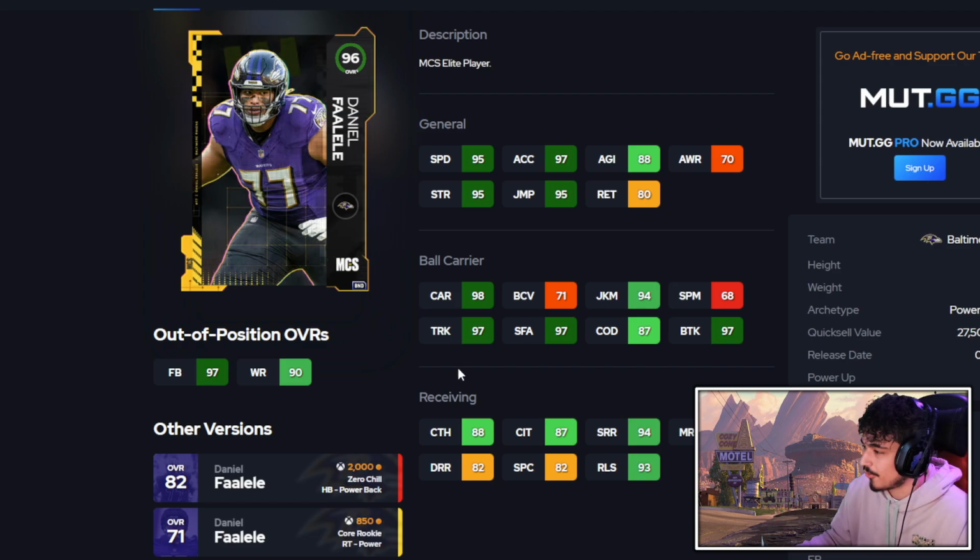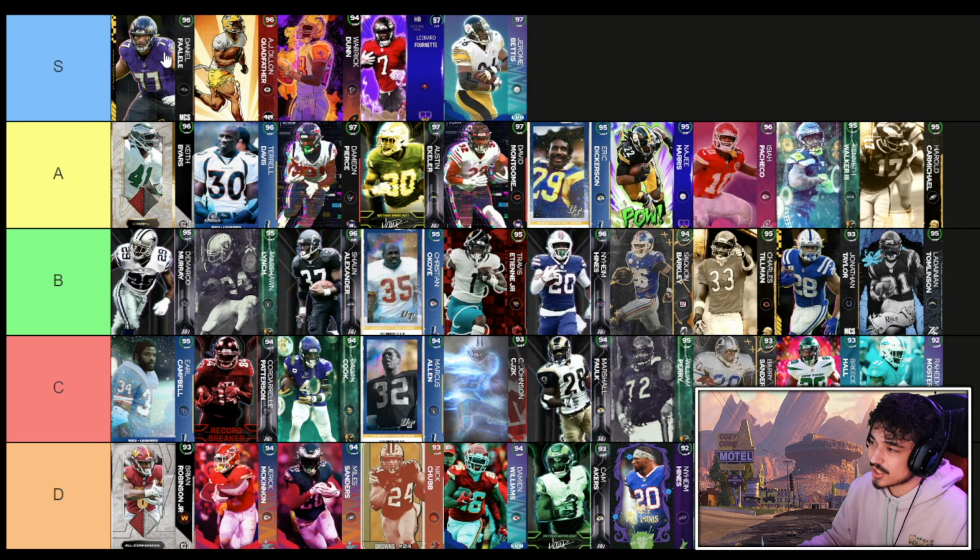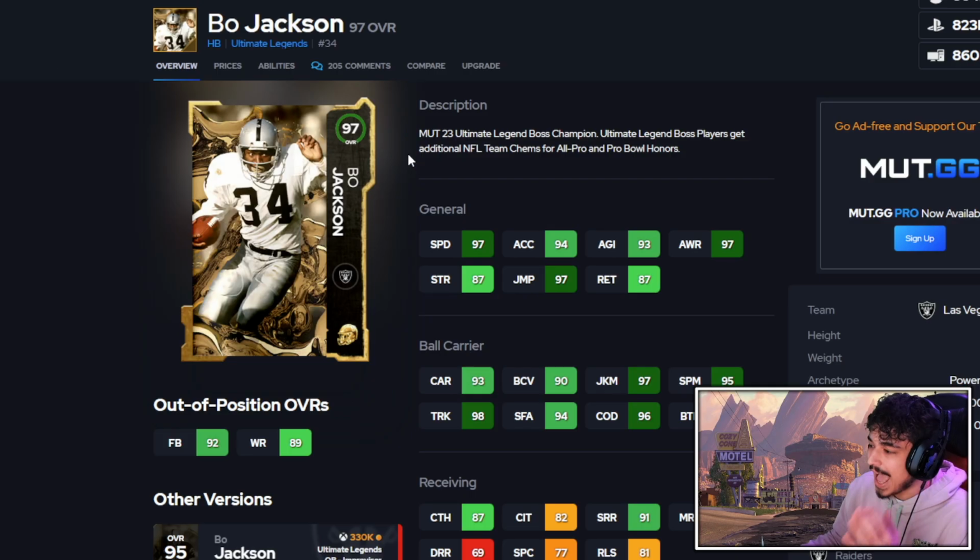Let him do the work for you. So Falele, I definitely think is an S tier card. But again, I feel you can definitely interchange him with the next 2 backs we're going to talk about. So next up, we have Bo Jackson.